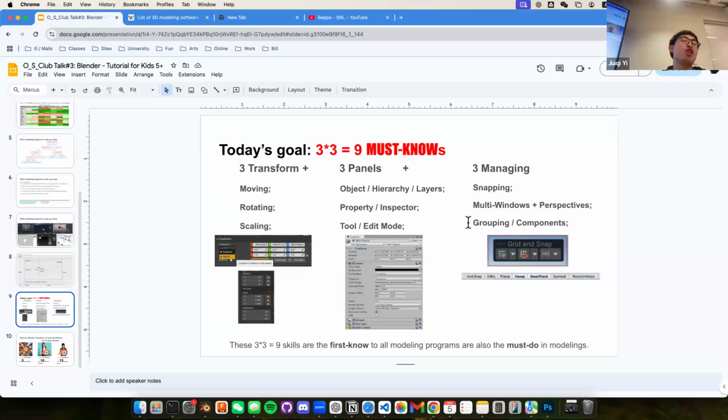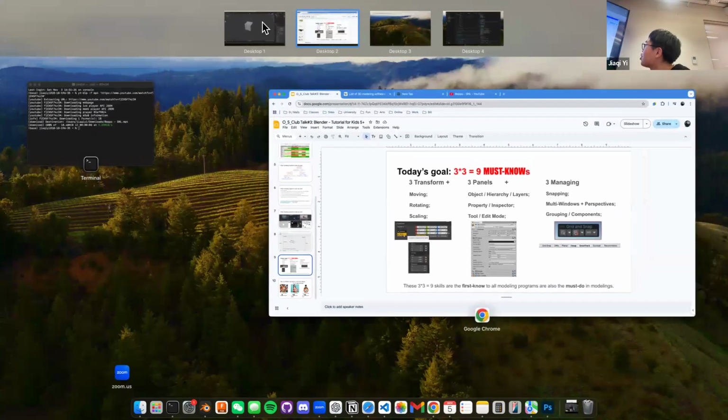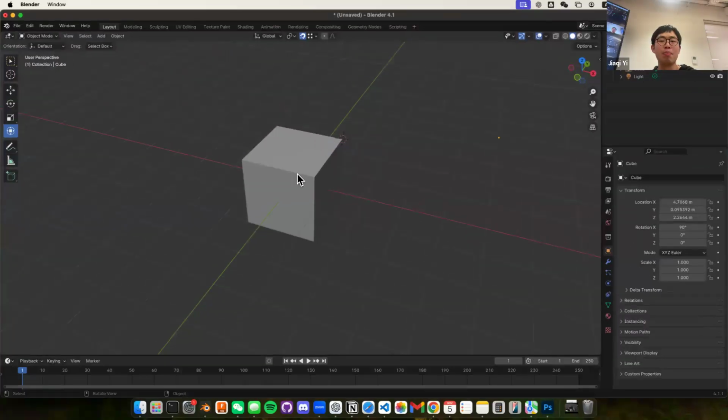The one more thing we're talking about is grouping and components. Grouping means you're putting two things attached together. When you move this remote, this pen moves with the remote, with this exact same movement. So how do we do that? This is something super easy in a lot of other 3D modeling software, but it's hard in Blender.